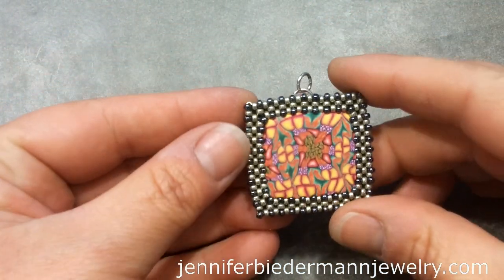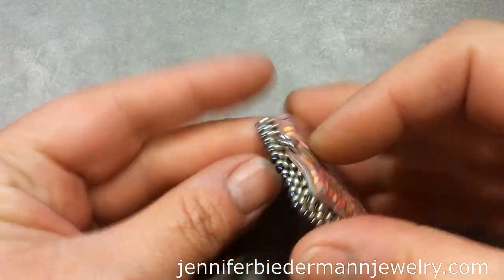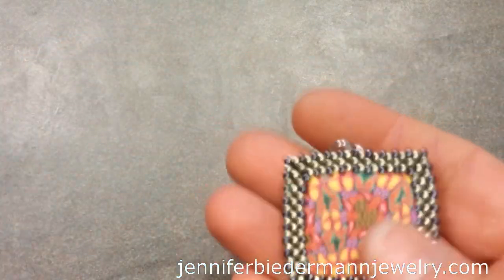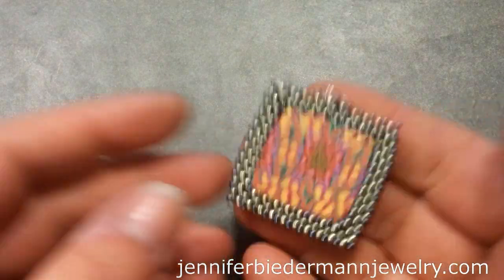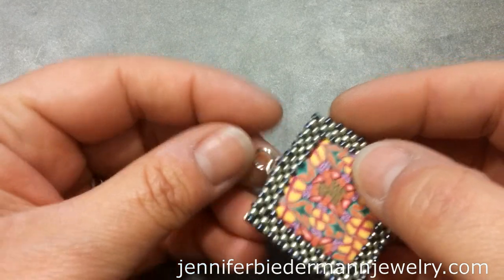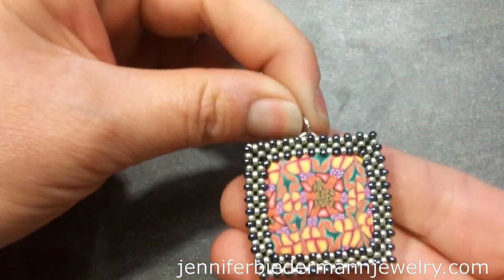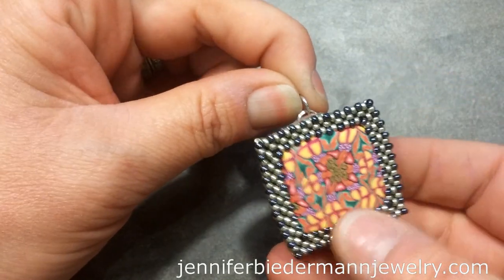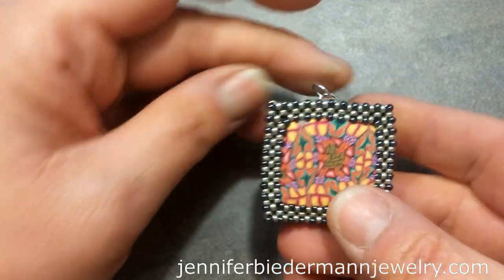Okay, so it's out of the oven and it's nice and hard. It's a very nice weight, like a stone. And you can leave it like this. I put a jump ring here and it's ready to hang on a chain or a nice leather cord, or you can start finishing this.